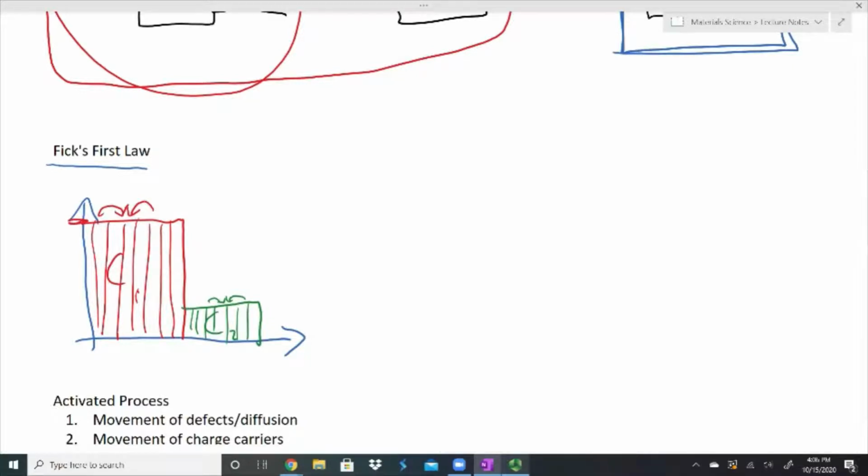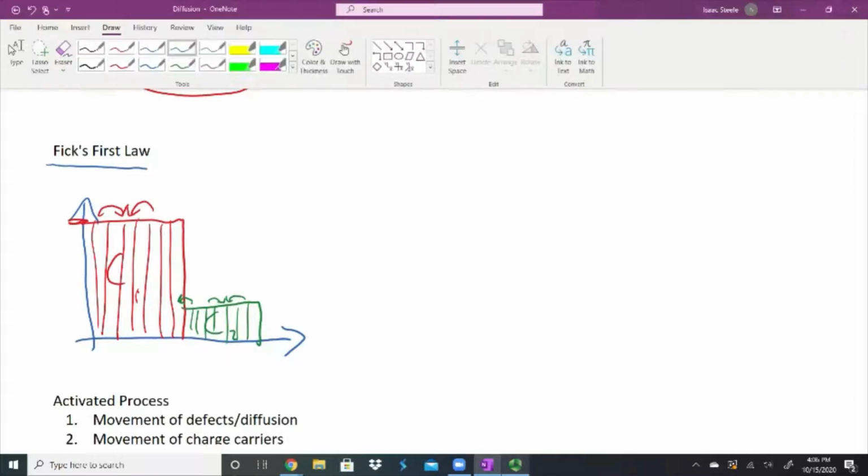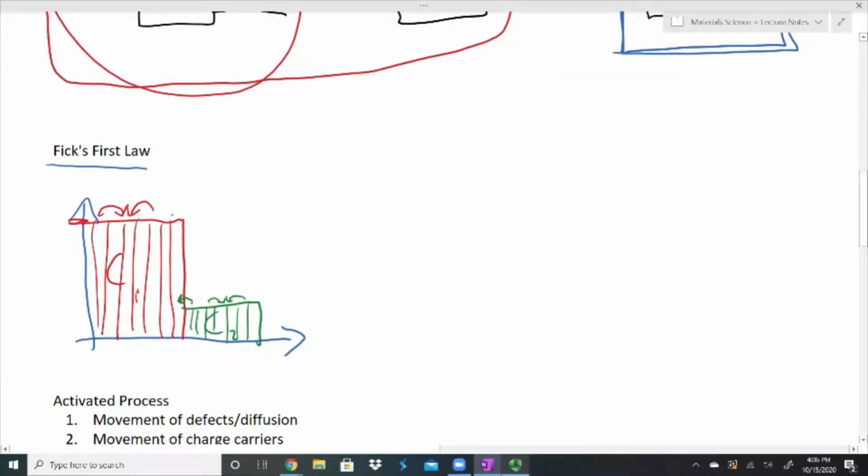What happens, though, is where those two meet. Where those two meet, concentration 2 wants to send one of its atoms over into concentration 1, but concentration 1 wants to send over 10 into concentration 2. And so really what we have is a net of 9 atoms or molecules moving over to the right. We allow this to keep happening.